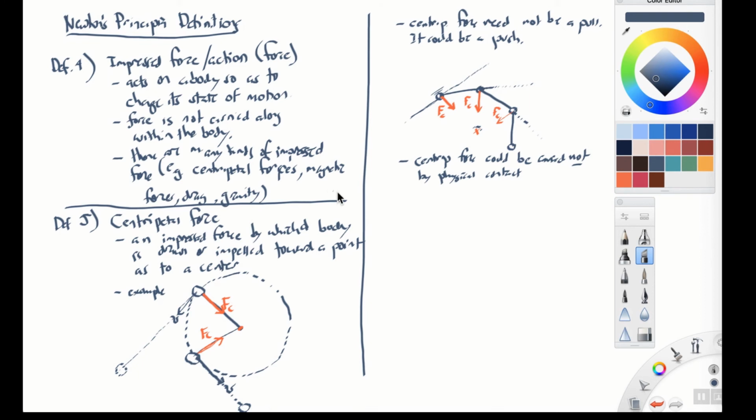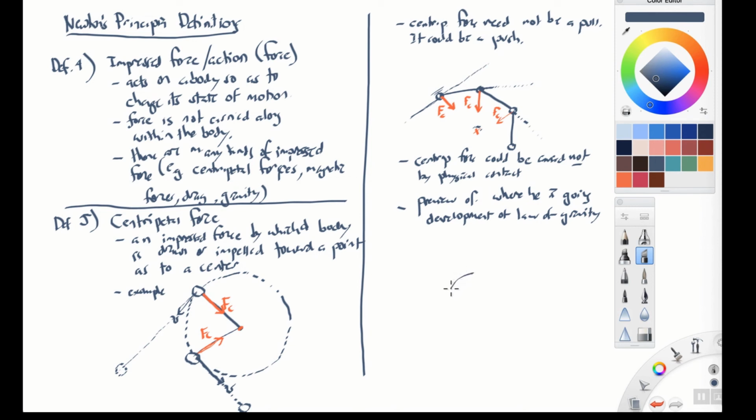Okay, and let me say one other thing before I move on from centripetal force, is that Newton in this section where he defines centripetal force, he gives a preview of where he is going, specifically his development of his law of gravity. He hasn't developed it yet, but there's a little bit of a foreshadowing here as to where he's going. And this is an interesting story that he tells, so I'd like to spend a minute talking about this.